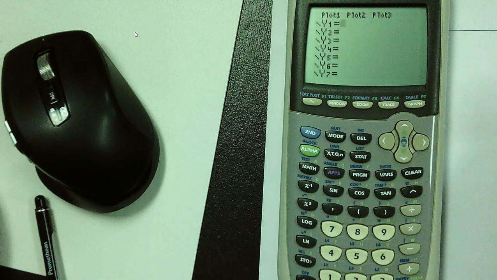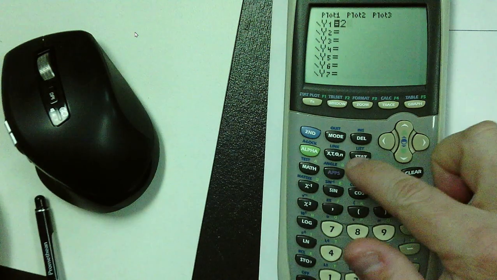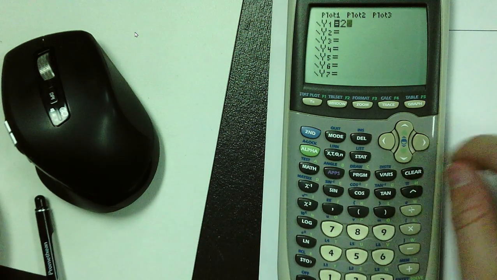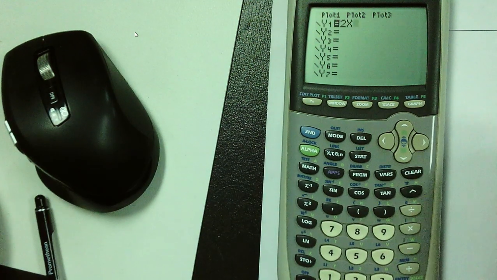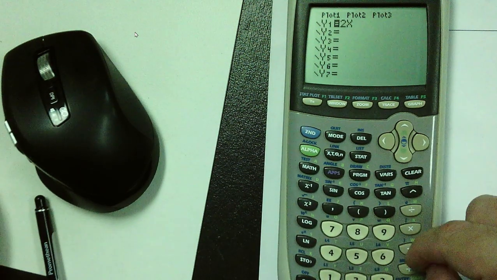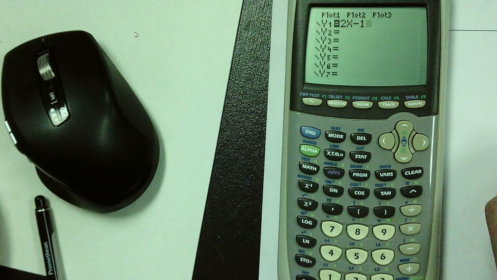So anyway, let's just plot a line, okay? 2x minus 1. So y equals 2x minus 1. Let's say we wanted to graph that equation. You just type in 2. And then here we go, ready? The X button is right here, where it says X, comma, T, comma, that's a theta, comma, n. So right there, you just hit it, and there's your x. And then minus is normal. So y equals 2x minus 1.